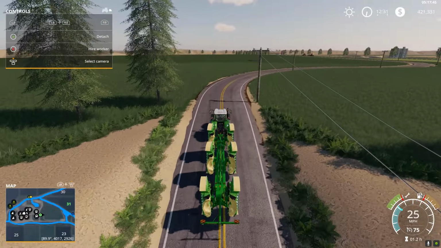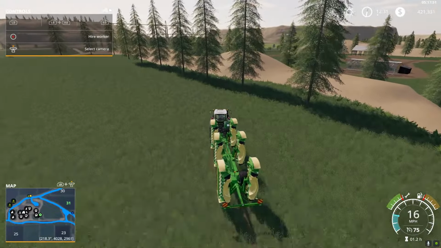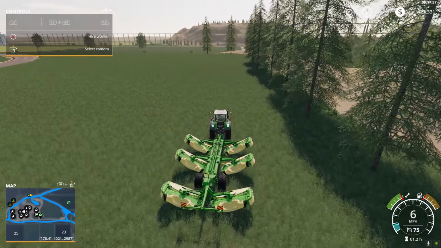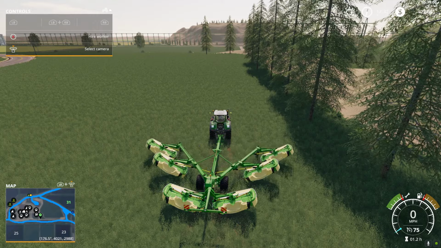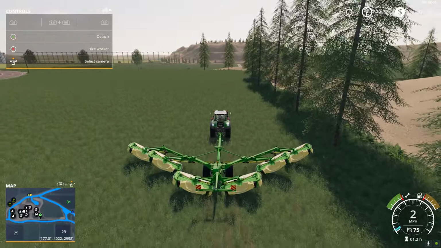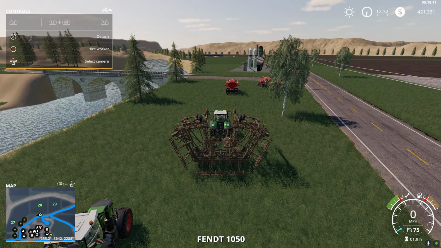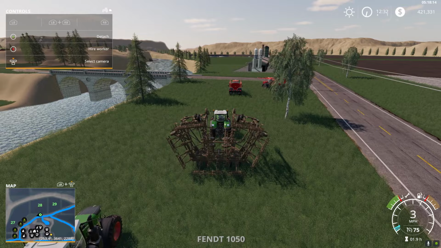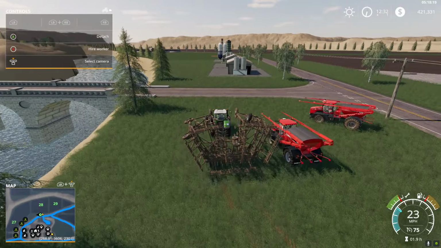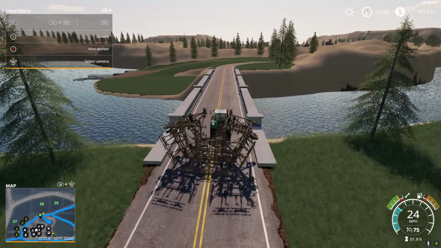Now, we're also going to have to figure out where our property line is. Well, let's get this guy set up. We'll get zoomed all the way out. Alright, he can sit there for a minute. Let's take this guy back to the house because we need another tractor. We only own half of that grass meadow.